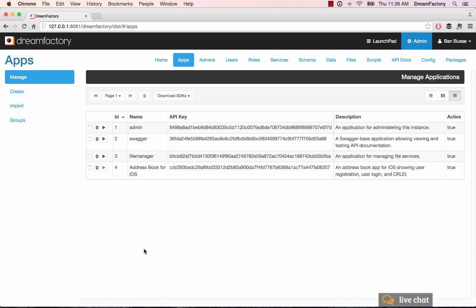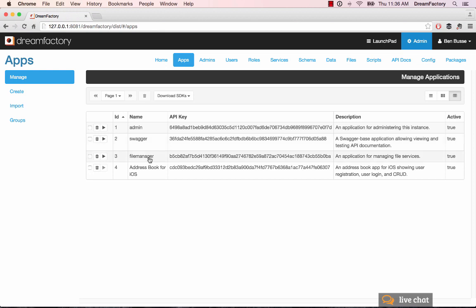Quickly jump into apps. It's important to understand that DreamFactory is for building more than one application. You could just do one application, but it's really more of a platform for building many applications. When you first install it, you'll notice that there are some apps in here. Swagger is the API doc, and that's actually an application that can run independently, and you can give different role permissions to Swagger itself. So you can make part of your public API totally public if you want, or private, or parts of it private and parts of it public, that kind of thing.